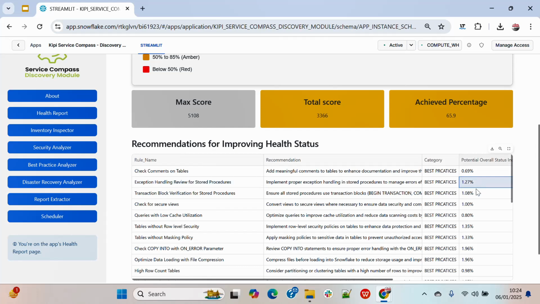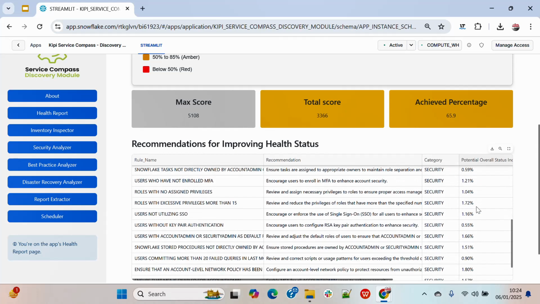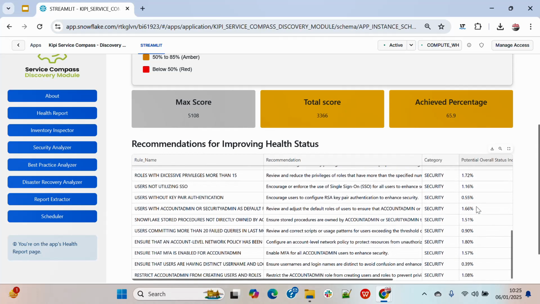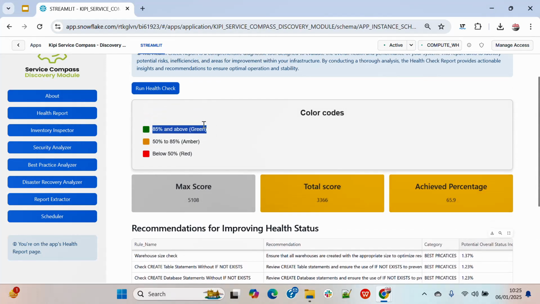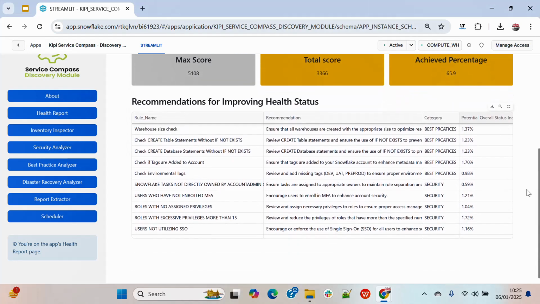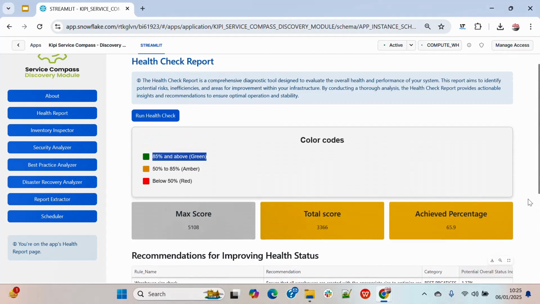So if you start resolving all these rules, based on the failure reason, you will get an increment in your overall percentage, which will bring your account from amber to green. It might happen that you fall under red, and in that case you need to slowly plan to move from red to amber and then from amber to green. That should be our goal, and that's the overall agenda for this module.